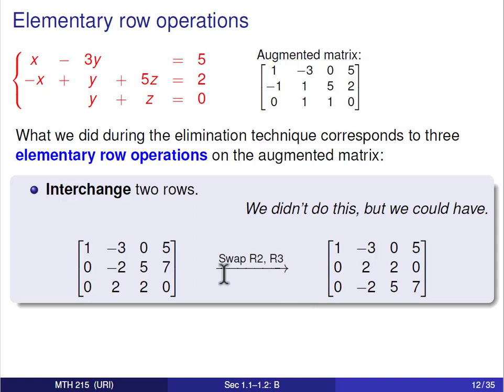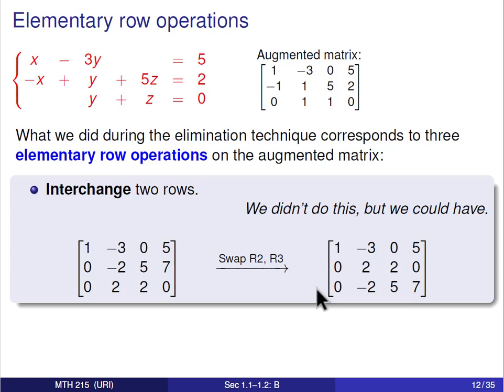If you think about what's happening here, each of these rows was supposed to correspond to one of the equations in our earlier system. And if you remember that, it makes sense why switching the rows wouldn't change much about the system. If I were to swap the location of the second and the third equations, it doesn't change what those equations are requiring. It's just recording the information in a slightly different way.